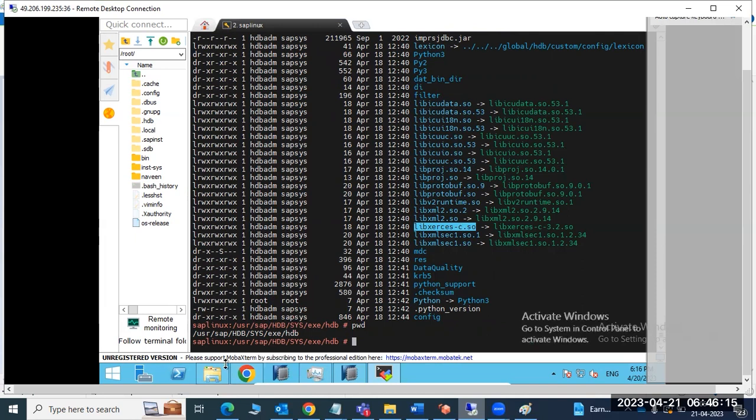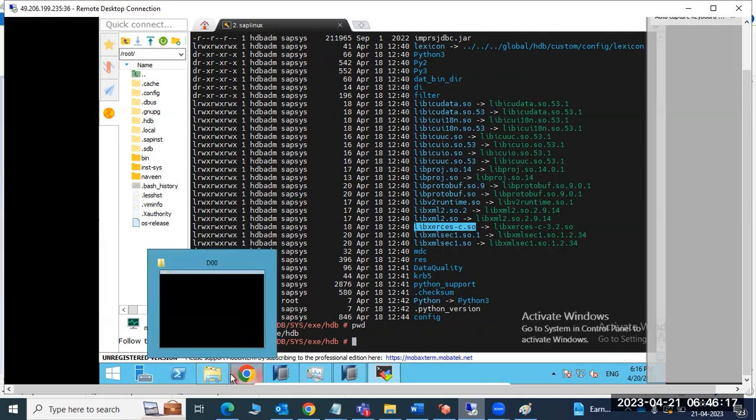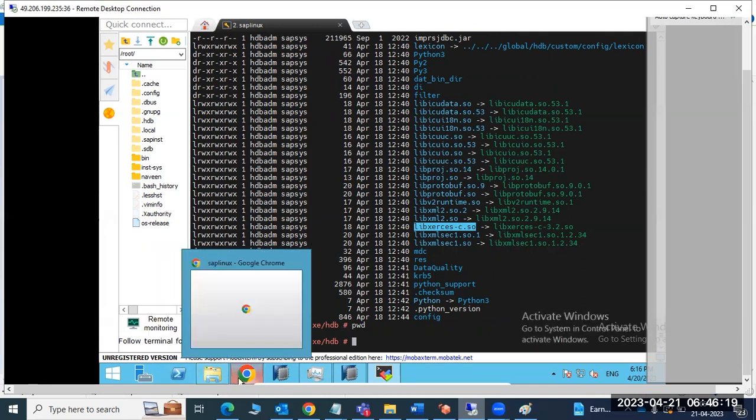Similarly for Windows, see Windows program files, System32. These folders are very important, right? C Windows, C program files (x86). These folders are very important for the Windows operating system. Without these, we cannot log in as well, and your system will crash. Same as here also. These library files are very important here.